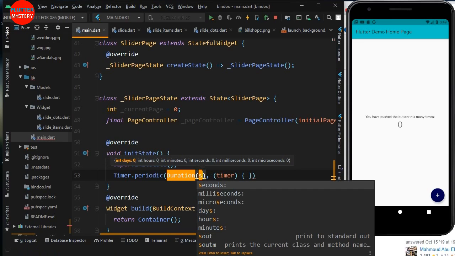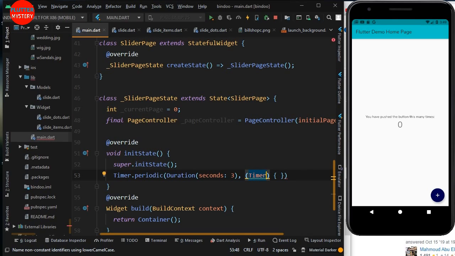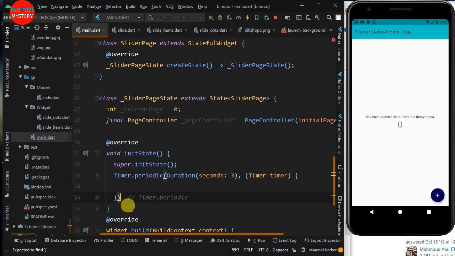Okay, let's go with seconds here, 3 seconds, like this, and the timer will be timer is equal to timer, like this. Okay, from here we come down to this place. Let's not forget this.